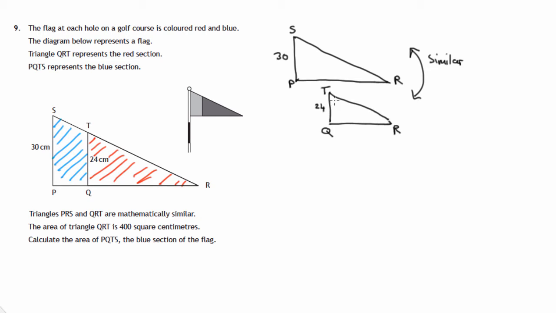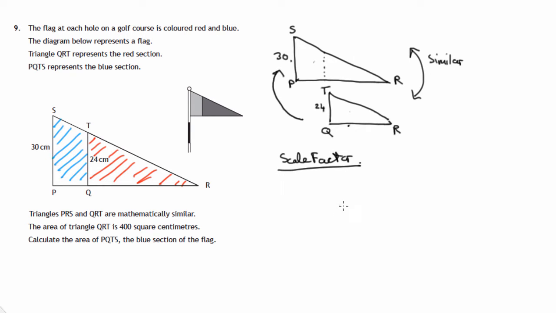And since we know the area of the smaller triangle, it'd be useful to find the area of the larger triangle and then just chop off the area of the smaller triangle and find out what's left, which would give us the blue area in this diagram. So that's going to be our strategy. But we first of all need to find the enlargement factor, or the scale factor, going from the small triangle to the large triangle.